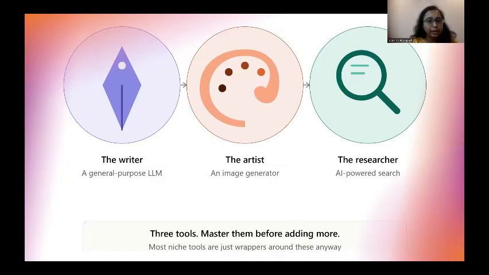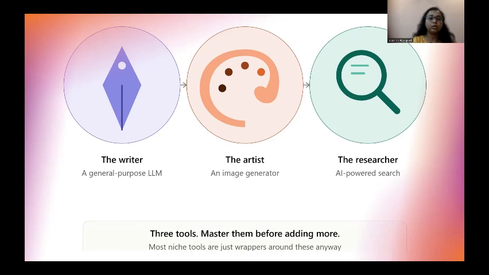You only need 3 tools in your stack. First, have a writer where you can create text. For example, you can use ChatGPT, Gemini, Claude, anything that you like. Second, have an artist like Midjourney, DALL-E, or Nano Banana. Now Gemini also has Nano Banana in it, and most of the AI softwares are getting better and better at creating images.